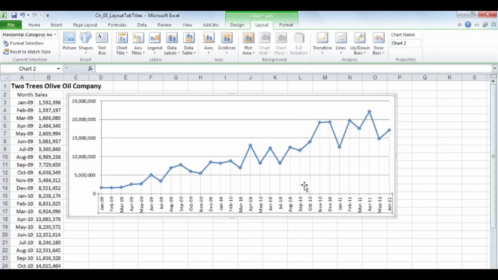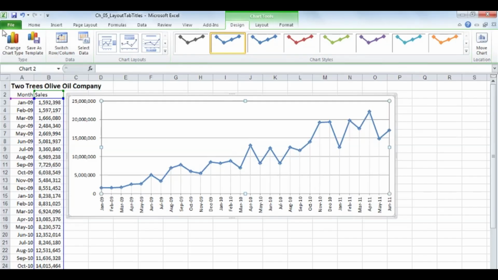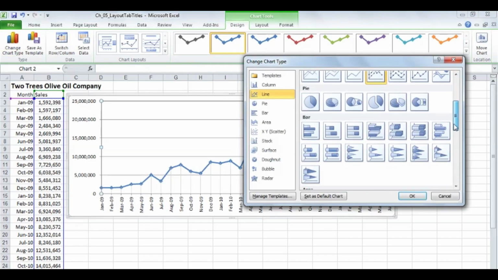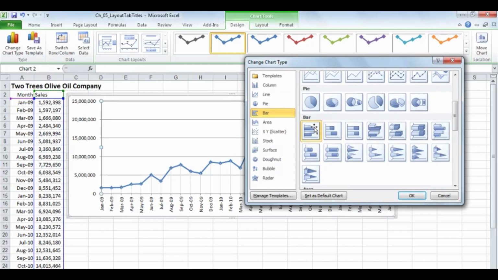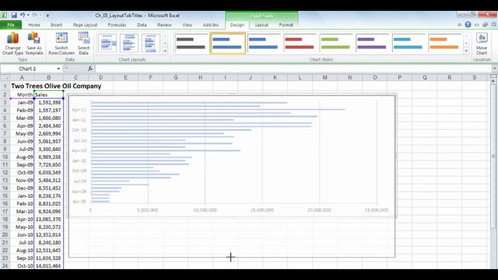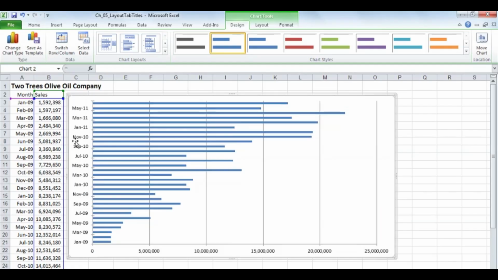Now, sometimes when you change a chart, maybe this one, maybe another one, we might want to change this to be a bar chart. So let's go to Design, change chart type. How about a horizontal bar chart here? And we've got tick marks here as well too. But maybe not so much tick marks are we concerned about, but the actual placement of the data itself. In other words, if we look at the months as we see them here and look at the data, I think a lot of us would say, isn't this upside down?